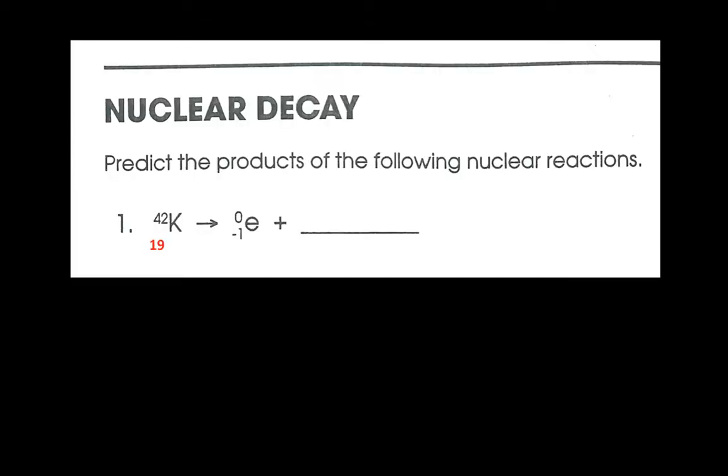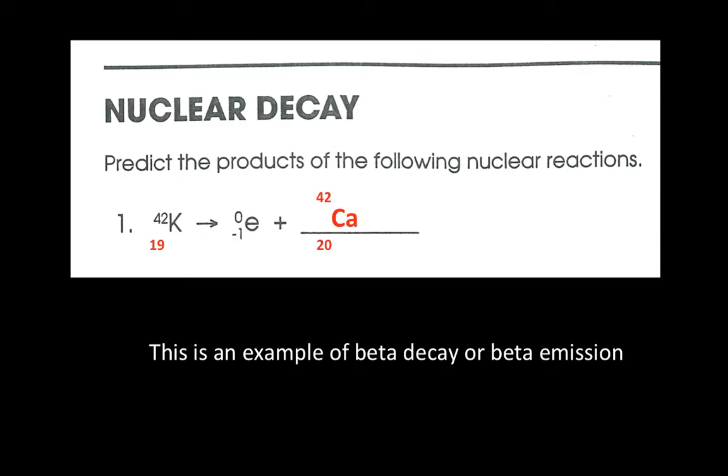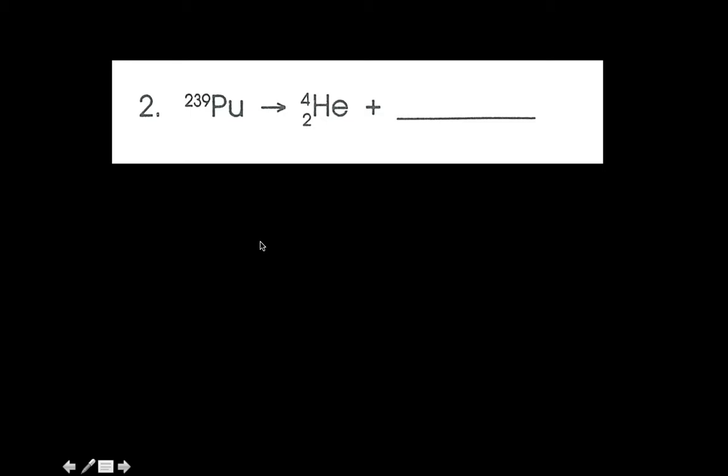So we installed the 19 there, and then we said 19 on this side, and we need a number that when we add minus 1 to it equals 19. A common mistake is to put 18, but if you check, 18 minus 1 would be 17, so that's wrong. We have to go one bigger than 19, and that's the 20. Once we know it's 20, we know that's calcium, and a 42. 42 there, 0 and 42 balances out. This is beta decay or beta emission because the electron is produced. It's on the right side, it's given off.